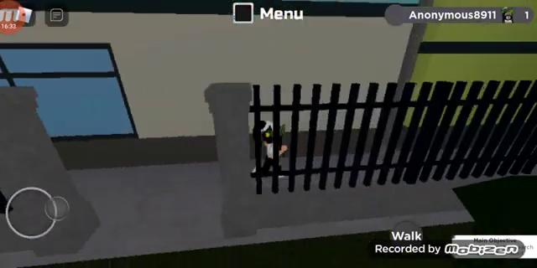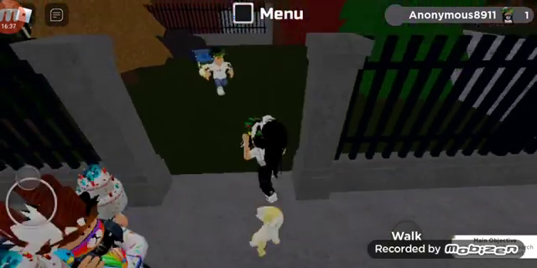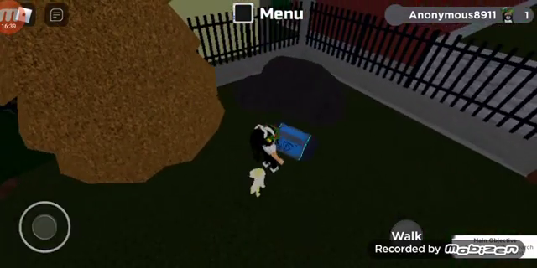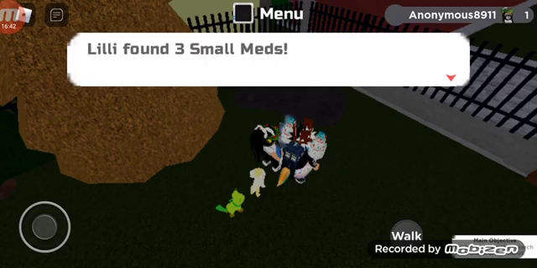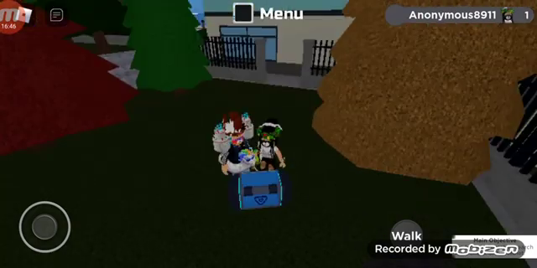Jose found 3 small medicines. Brother, where are you at? Small medicines we're storing the items at. Right here, bro. Come on. Kicks box. Alright, guys. Lily found 3 small medicines. Let's go. Small medicines for storing the items. Whoever gets to go first wins.